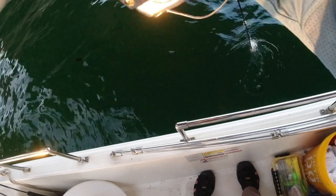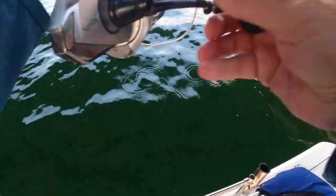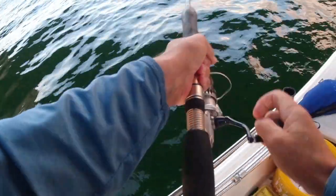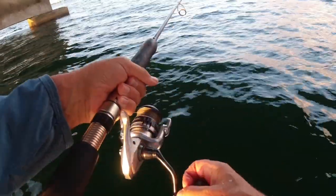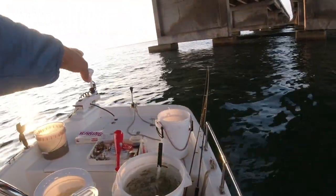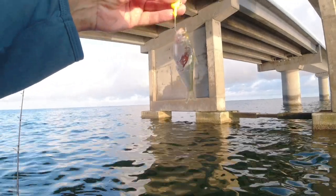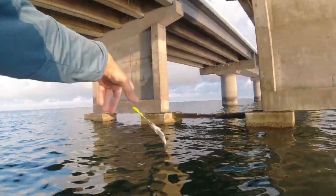Oh, man, I tell you. Come on, guy. Got to get him out of there. Don't go in that electric motor. Let me turn it off. Come on, guy. This is why I like to use the 5000 series, because, oh, it broke off. They can really handle it. Yep, broke off. That was a tarpon. That tarpon, he took off. He got my mangrove. I can't believe it. I just got slammed, and look what he did to the greenback. Man, he slammed me right there.